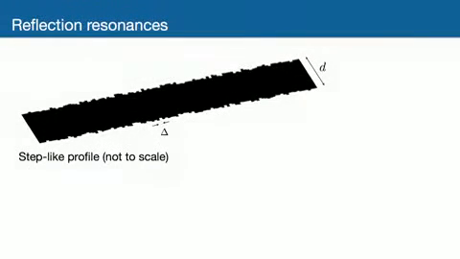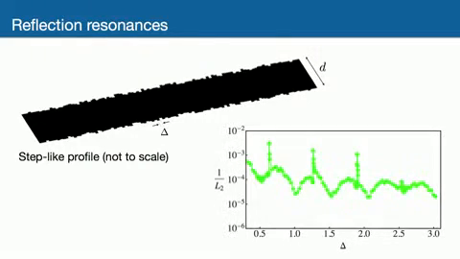To show this explicitly, we numerically simulate wave transmission for a waveguide with a step-like surface profile, as depicted at the top, with step width delta and y width d, where we allow for two open modes which are injected from the left. Numerically, we calculate the total alternation length of a given mode. I show here the inverse alternation length of the second mode as a function of the step width delta, which gives a measure for this mode's reflection in the system.